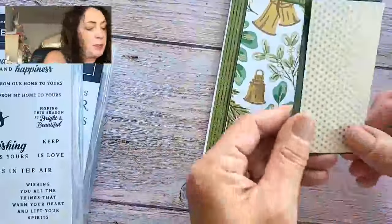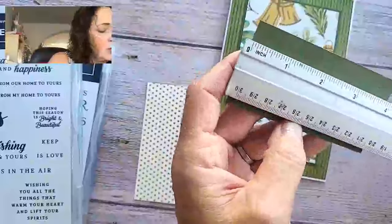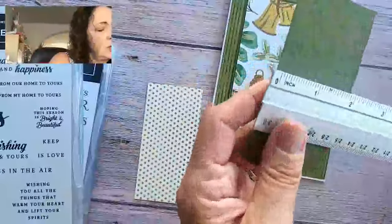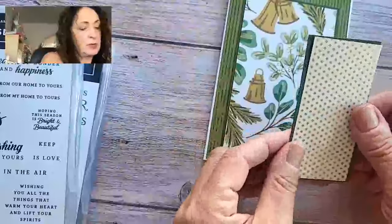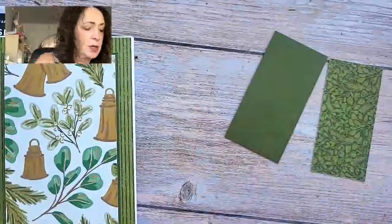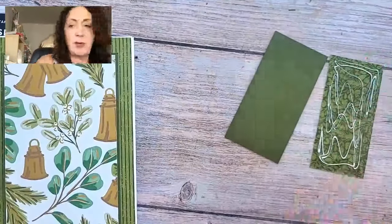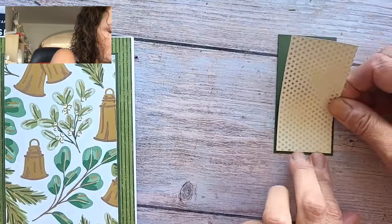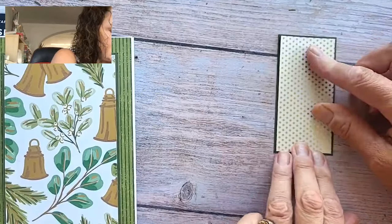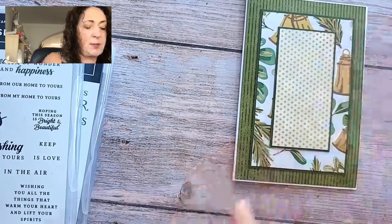Now this piece I might pop up. It's four inches by two inches, and then this is one and seven-eighths by three and seven-eighths. I'm just going to pop over to see if anyone's commented yet. No one has commented yet that I can see, but when I finish my video I often see comments saying 'I'm here!' — sometimes it just doesn't pop up right away. I'm assuming some of you are watching and I will answer all the comments later. I'm not going to put this down yet because I haven't decided for sure if I want to pop it up, but I think I do.